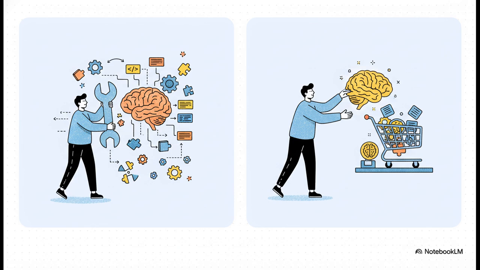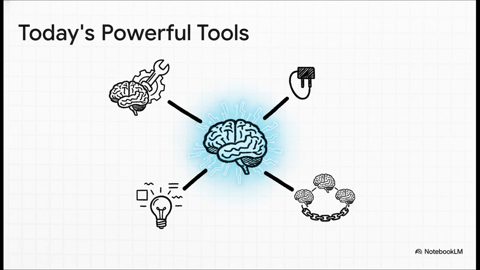Do you build or do you buy? You could build a totally custom model from the ground up, maybe using AutoML to make it faster. Or you can buy by using a pre-trained model from a third-party service. This is a massive decision point in any project. And that buy option, it's more powerful today than it has ever been.